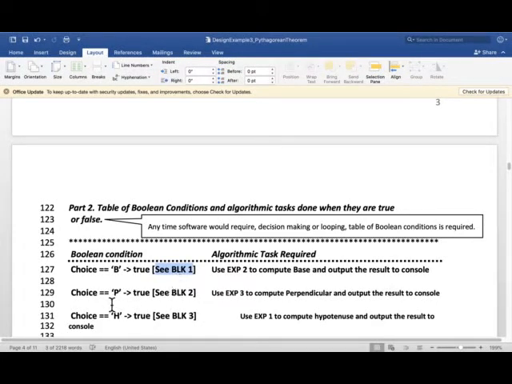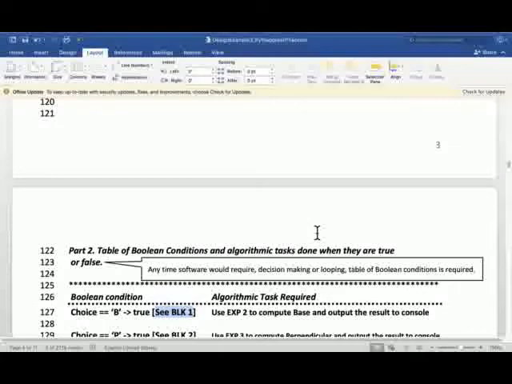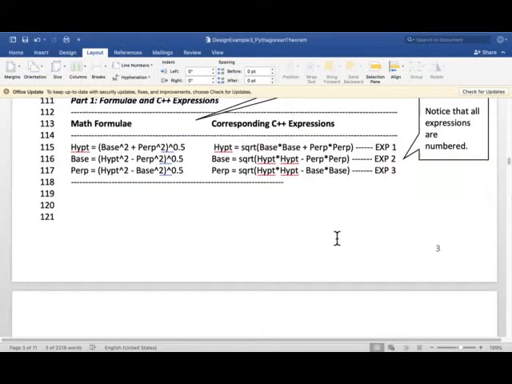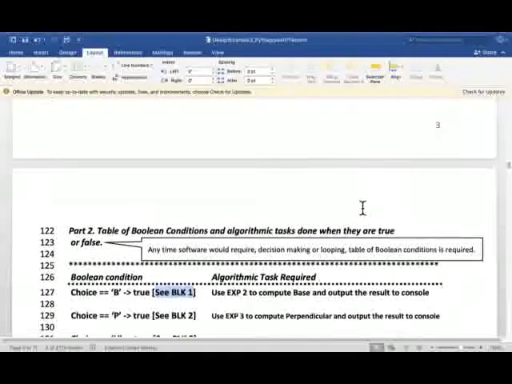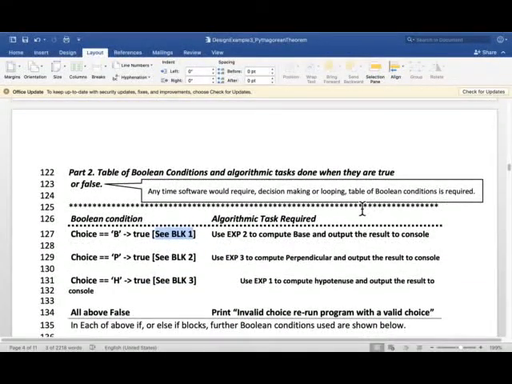And if choice equals P is true, then use expression 3, this one, and this is in your handout. Use expression 3 to compute perpendicular and output the result to console.